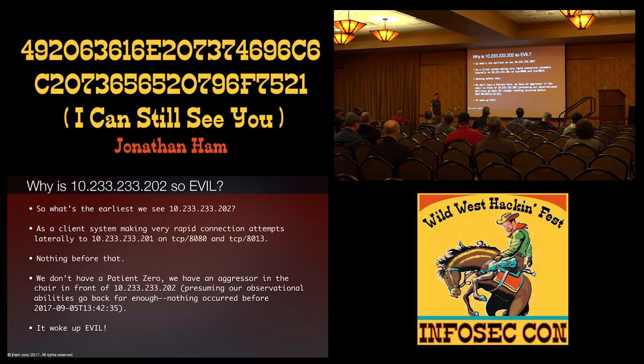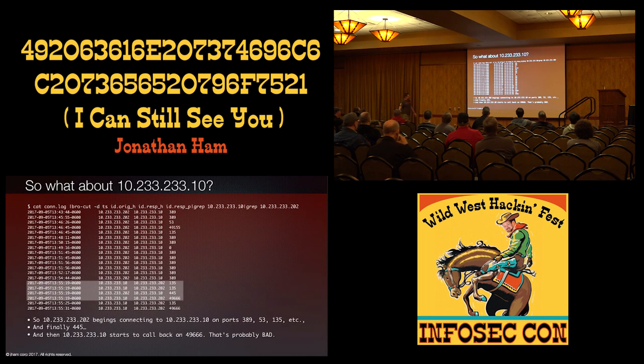I think it was Jordan. I don't even remember who it was. Somebody sat down in a chair and commenced a hackin', and I can see when they did it. It woke up evil. It didn't get evil through time. It woke up that way. So what about .10? How did it get in the mix? Well, actually, if we go back and look at the history of .10's activity, what do we see?